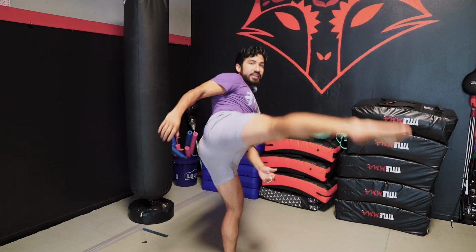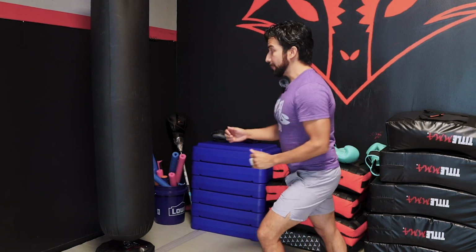Now yes, the most effective version of the hook kick is a heel going across the jaw. Granted, but that's not the only place it has to go. A hook kick sneaking up underneath the ribs hurts like hell. As long as you don't land it on the elbow or on someone's kneecap, you can put this kick pretty much wherever you want, and it'll be very effective. One of the issues I have with what I would call standard striking is that every time the leg comes up, it's going to be a roundhouse kick or a front kick. And the question there is, how high is it going?